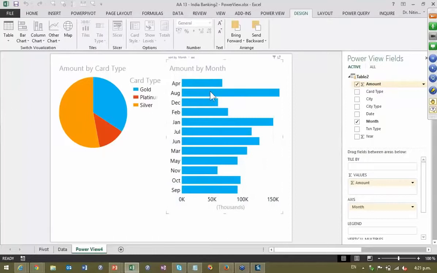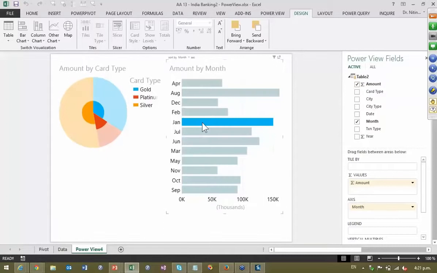And now forget about the fact that it is not organized in the correct order. That is a specific thing. I will read my blog about month ordering. You will know exactly how to do it, but let's not focus on that now. Now let's focus on what we did earlier in the pivot table. If I click on Jan, notice what happens here.